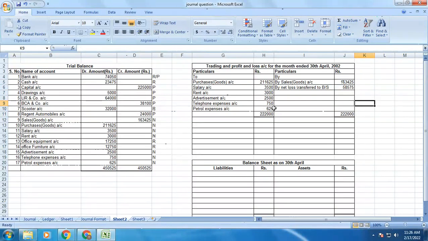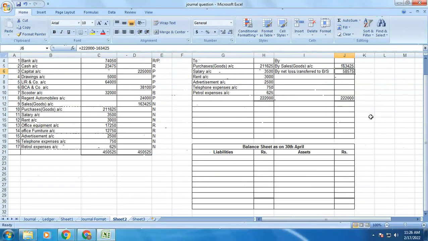Right? दोनों साइड्स इक्वल होना ये सिग्निफाई करता है कि ये जो 58,575 हमने कैलकुलेट किया है, दिस इज एन एक्यूरेट डिफरेंस बिटवीन द टू साइड्स. That is why it is written on the lighter side, just to double check कि हमारा calculation of value is correct. Okay, now this is the net loss which will be transferred to the balance sheet. Where it is to be written, I'm going to tell you in a moment.